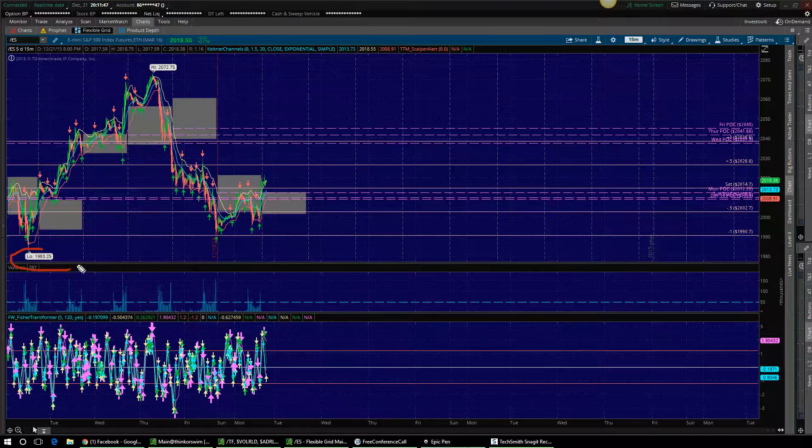Here we have the five-day low at 1,983 and the five-day high at 2,072. From last night's trade plan, my exact words were: notice how strong these bears were for two days, but they weren't able to take it lower. It's no wonder the bulls were able to get some damage done today, because the bears tried so hard — two days of strong selling — but notice they failed to take it lower. That told me right there that the bulls were not done.